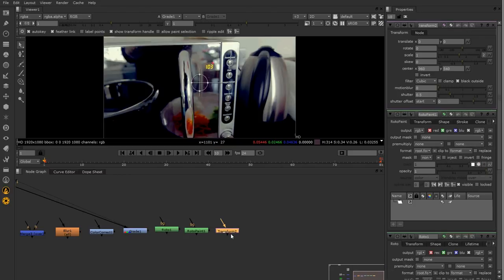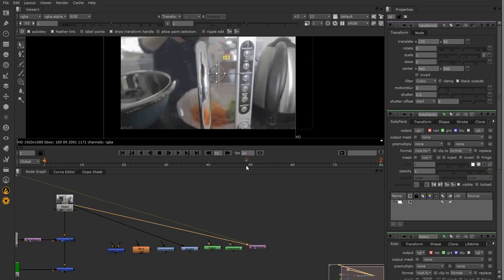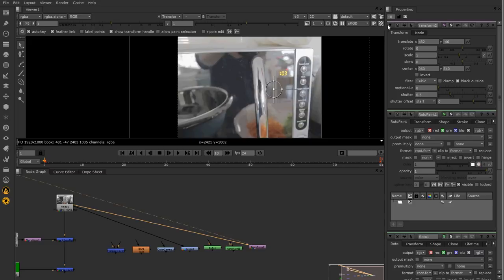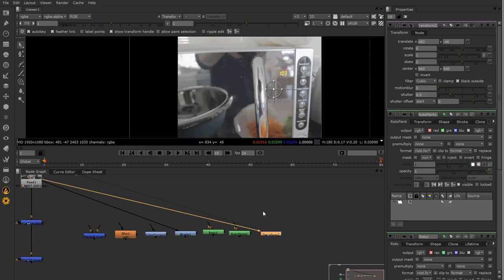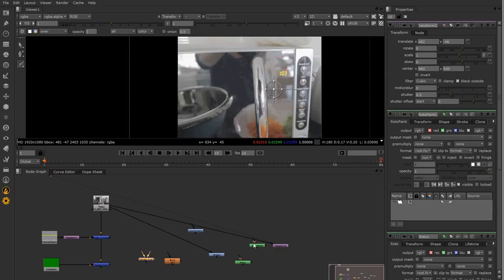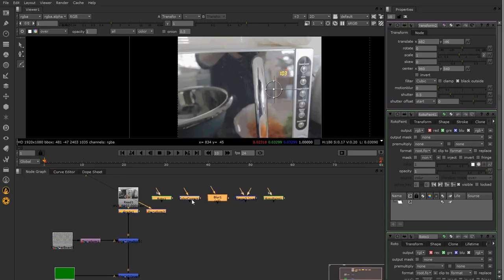You can use T for transform, which is to move things around. Obviously nothing's moving because I haven't plugged anything here. So if I view this now, you can see that I'm transforming my scan. There's something to make people's life easier as well. If let's say all my nodes is just jumbled up everywhere and I like it to be neater, just select everything, press L, and it will line them up.